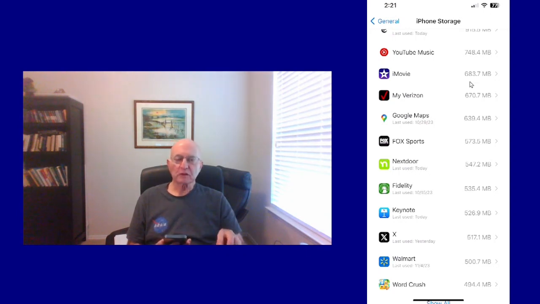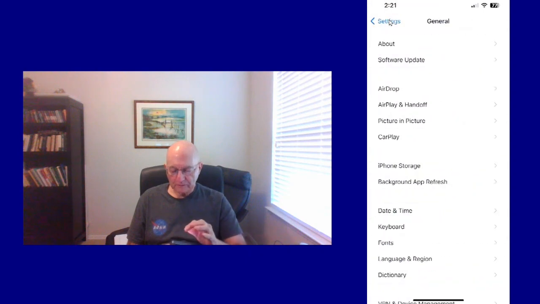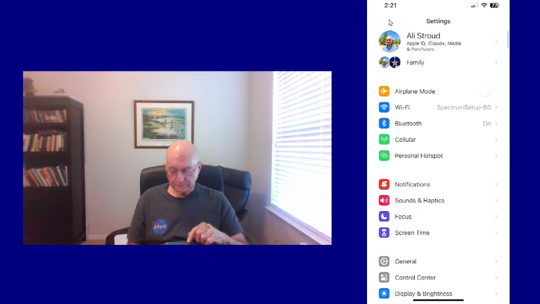If you do start running out of space, this is where you go to look and see what it is you want to remove. And Apple does help you with that. They will make suggestions. I'm going to just use this little back arrow up here to go to General. I'm going to go back one more time. So it will tell you if you are running short, and it may make suggestions on what you can do to save some space. And I'm going to show you a little bit about that when we talk about iCloud storage here.